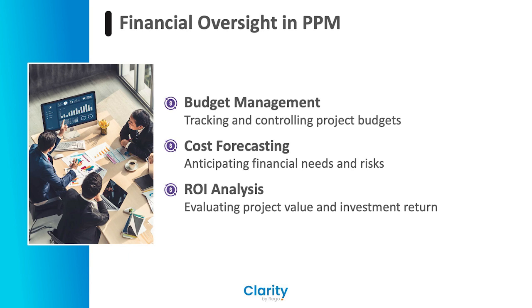But forecasting is a little bit different, because we just talked about Ross has $25,000 and he's managing his project, and then things happen and scope changes. Not that that ever happens in any organization except all of them. And so that project is starting to balloon, and it's not going to be in the $25,000 range if we start adding on all these other things that we want, and this additional feature or this additional purchase that needs to be done. And that's that forecasting piece of it. And being able to use a tool to anticipate those needs, and even also get good line of sight into risks, I think is super important.